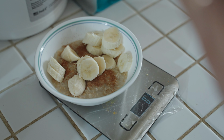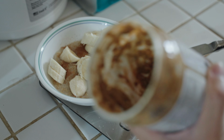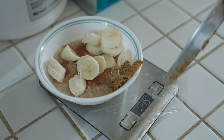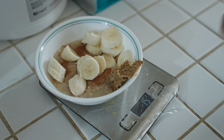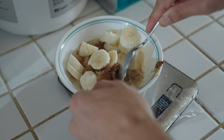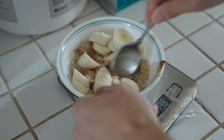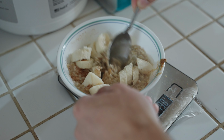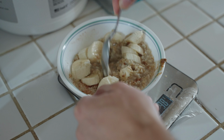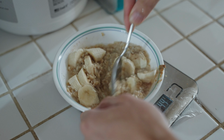So I get a little scoop a doop, like a little turd. Yeah, not so appetizing, but here you go. So 15, bam, right on the dot. Close to 16, it's fine. Not a big deal. Okay, I got that 16. So yeah, I actually should have put the peanut butter first because I usually like to mix it inside the oatmeal. So I'm doing a little stir. Yeah, it doesn't look the greatest, but let me stir it a little bit.